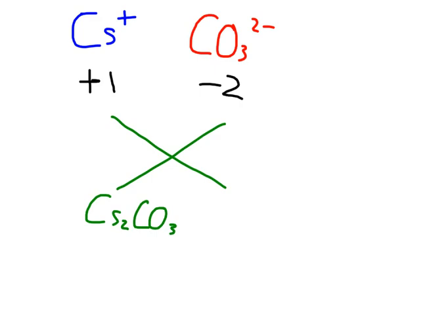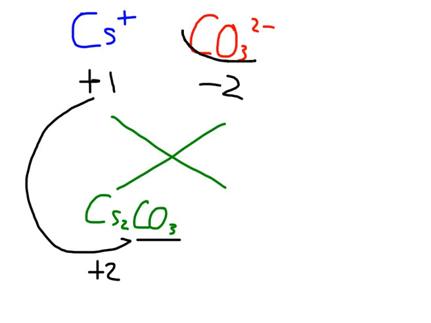We can check our answer. What is +1 multiplied by 2? It would be +2. There is only one carbonate. Now, one thing that's very important to point out here is that the subscripts that come with a polyatomic ion must never be changed. Period. If you change it, then you have changed what the ion is, and it is no longer the same thing. So don't ever do that. You have to view these ions as one complete unit.